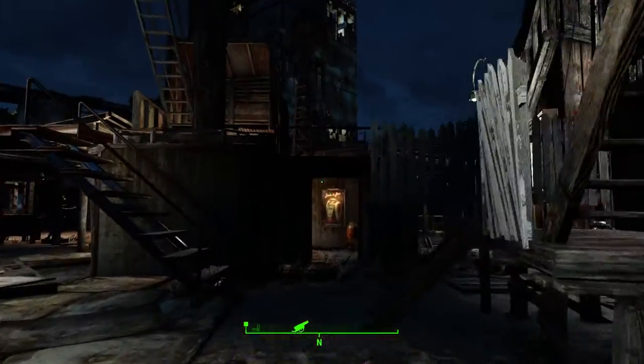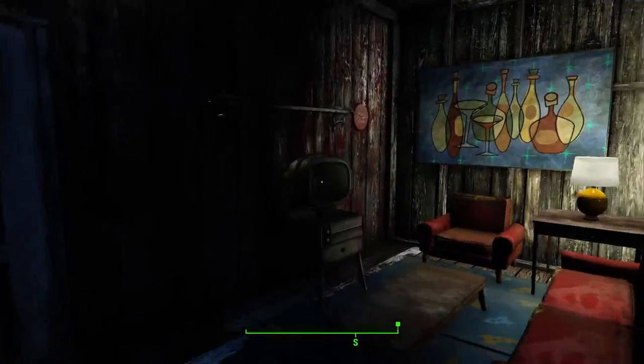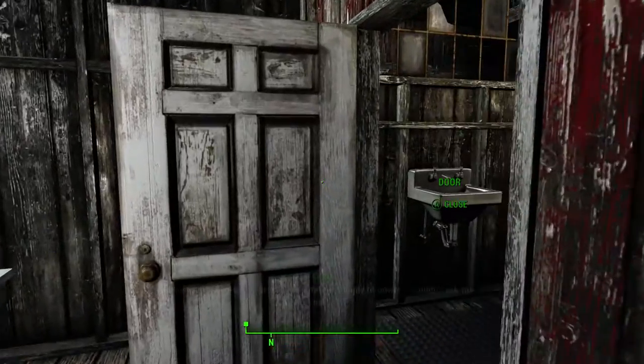So back here is my rich house. Down here, Preston lives at the bottom. And I used the vault material to build these, because these beds are a little nicer than the regular beds that come with the vanilla game. They're from the DLC.